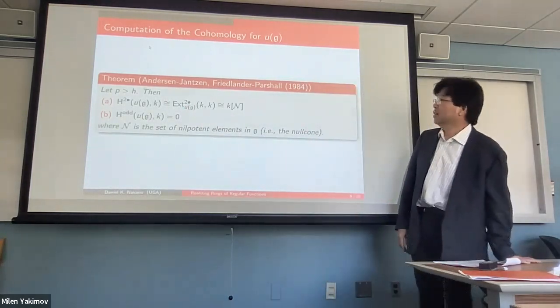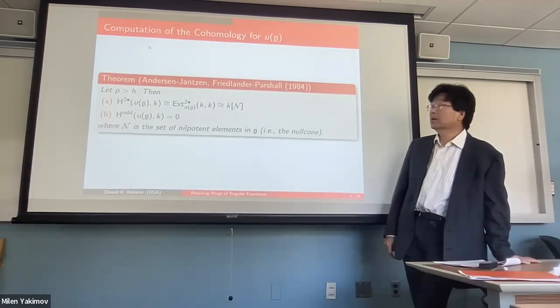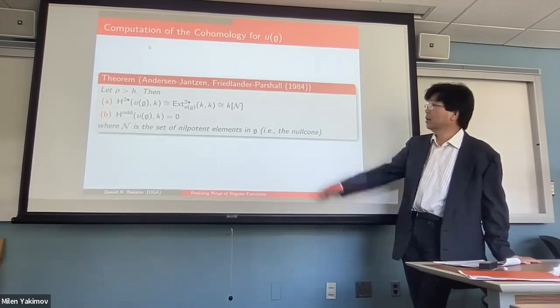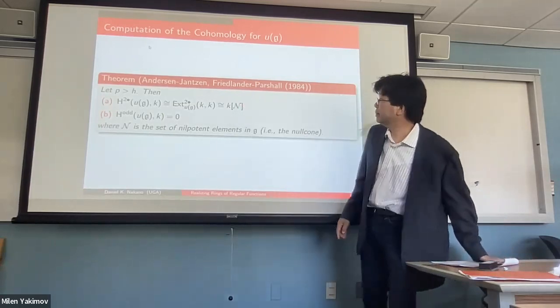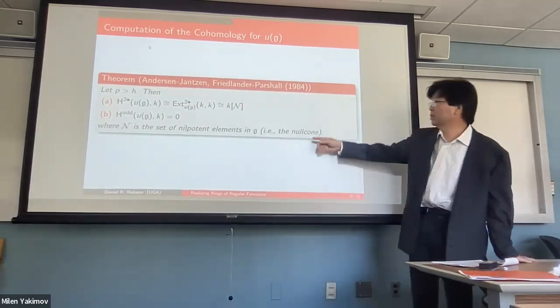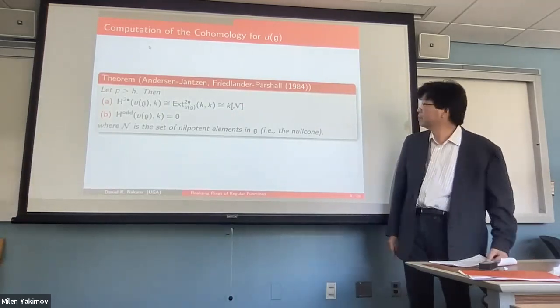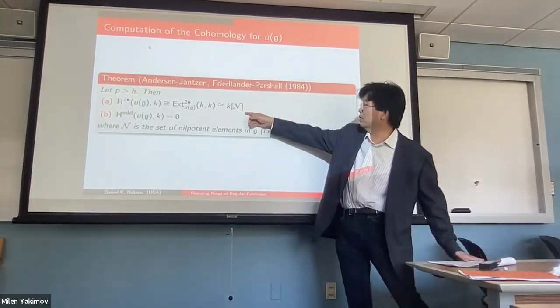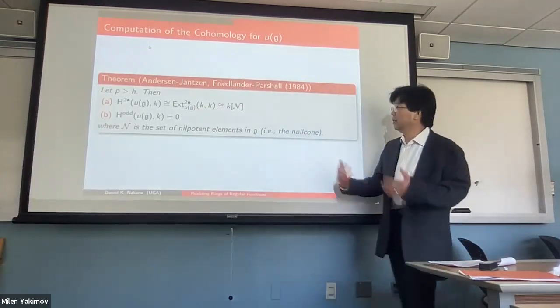All right. So basically, it says that the cohomology in odd degree vanishes, and the cohomology in even degree identifies with the coordinate algebra of the nilpotent cone, as long as p is bigger than the Coxeter number. So N is the set of nilpotent elements inside of g. Okay, and we can actually compute what the ring structure is here. So it gives you an explicit ring structure for this kind of interesting Ext algebra.